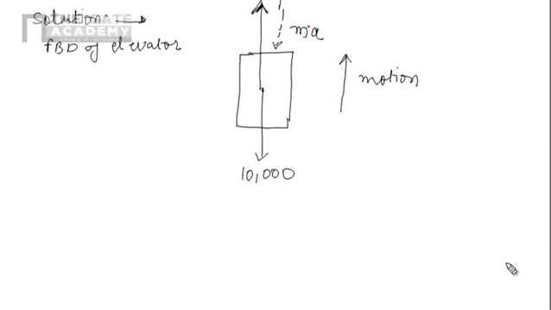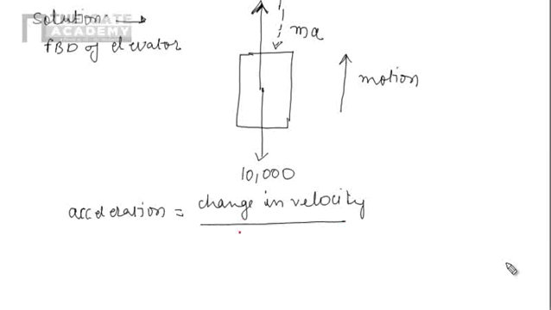Now this system is in dynamic equilibrium, so we can apply the conditions of equilibrium. But before applying the conditions of equilibrium, we have to find out acceleration. So for acceleration, we'll apply the basic definition, which is nothing but change in velocity divided by time. Here the velocity is 4 minus 0, final is 4, initial is 0, and time taken is 2, that is 2 meters per second square.